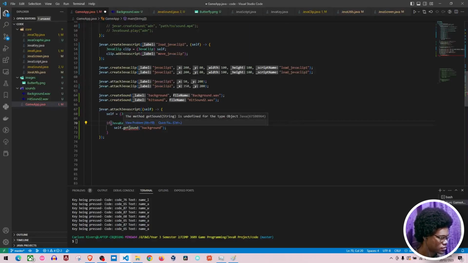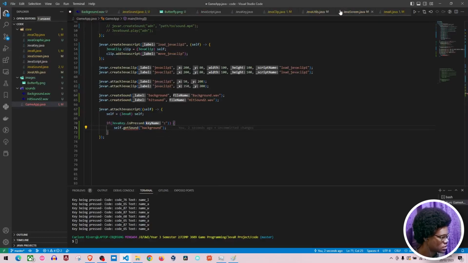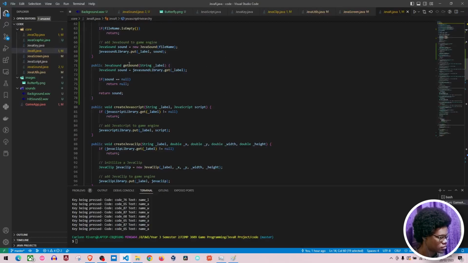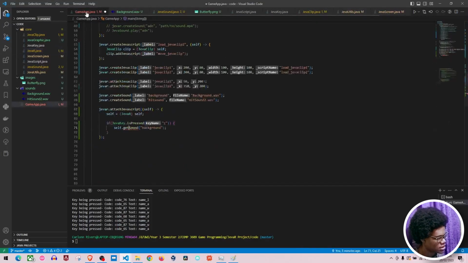And seems like it can't be located. It's a public method in the JevaR, but it can't be located.